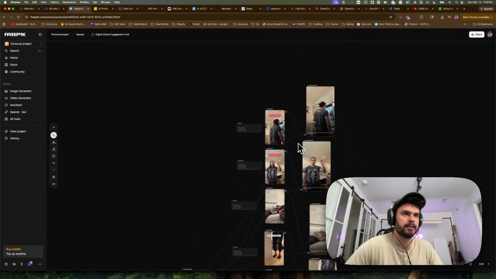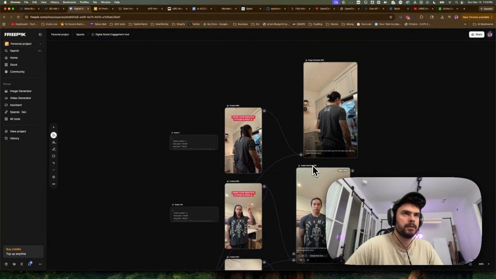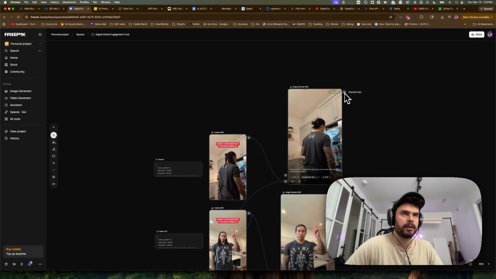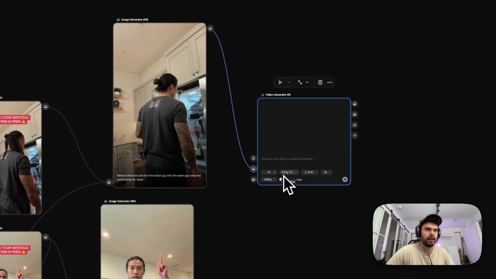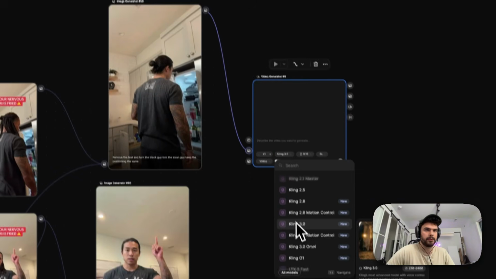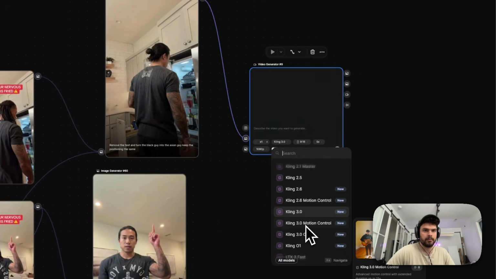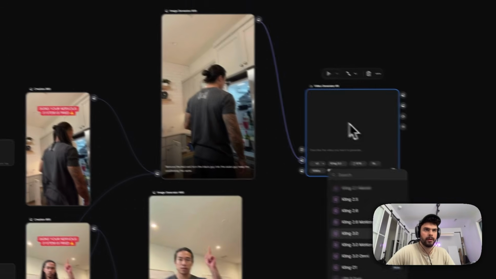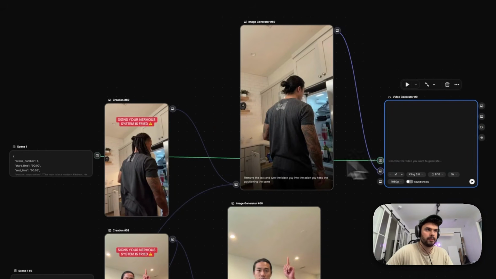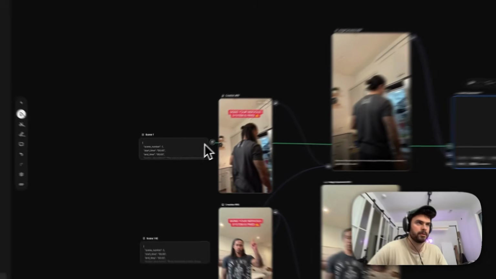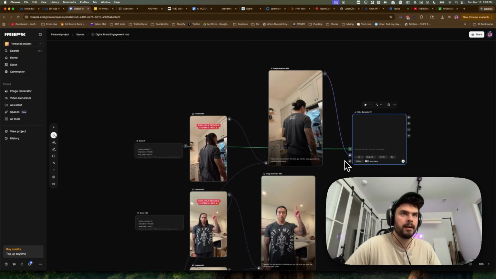Cool. So while this is generating the last call to action slide here, I'm going to go ahead and start turning these into videos. Now, what we're going to want to do to turn them into videos is go over here and drag it into a video generator. And for the video generator, I personally really like the Kling 3.0 model. You can also use the motion control model. I'm just going to use the regular Kling 3.0 for these examples. And we're going to drag first and foremost the text for the motion. Now, again, that's why we extracted it, because we want to have the same exact motion of what's happening here. And then obviously we're going to drag that initial reference image.